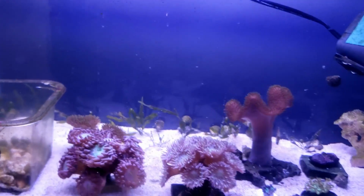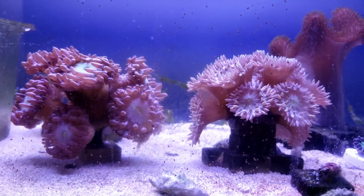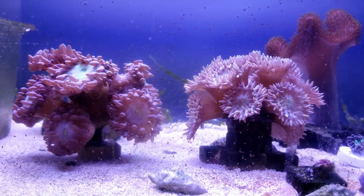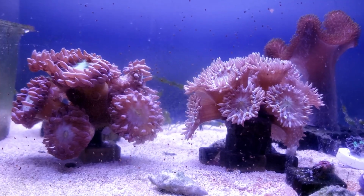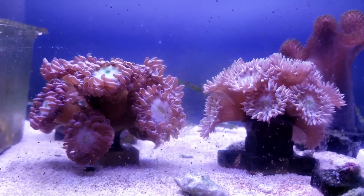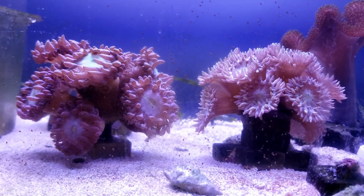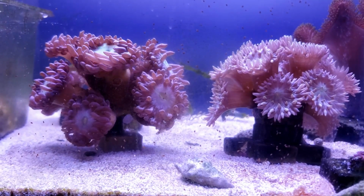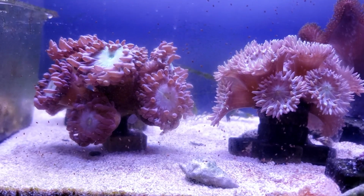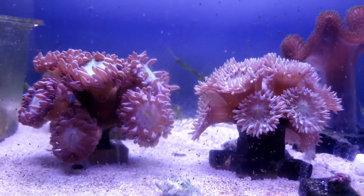My nitrates dropped to 0 to 5. I'm not entirely sure if it's absolute 0, but anyway, it's lower than I wanted it to be. So I added some more. My nitrate consumption is probably about 4 parts per million per day in this tank currently. I think I'm gonna have to try to keep my nitrates up, which I'm already trying to do, and it seems to be helping with algae growth.